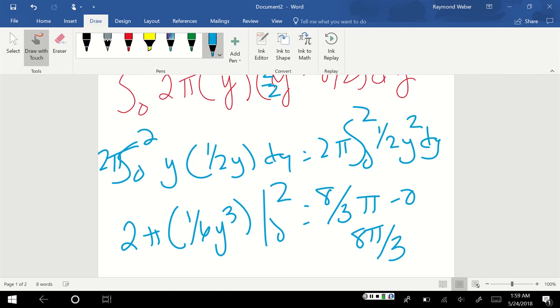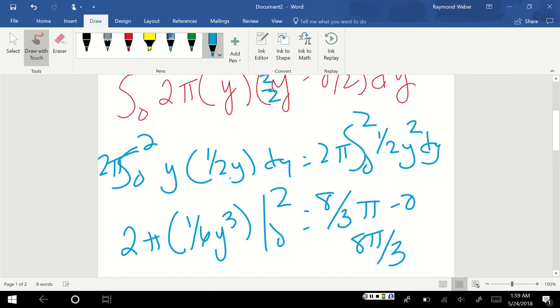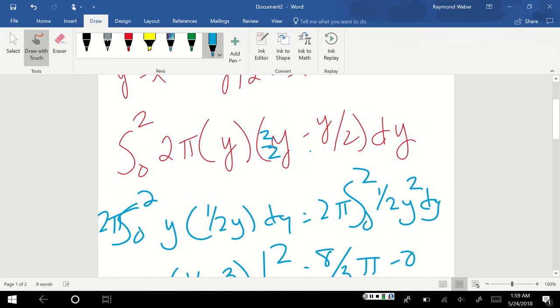So really it's just following the formula, setting it up. Sometimes the height and the radius can be a little tricky. Remember, one's always just x or y, unless we're revolving it around something besides the x and y axis. And the other one, you're just subtracting the 2, and the first one is going to be whichever one's farther from the axis of revolution. That's how you decide the order that you want to work in.